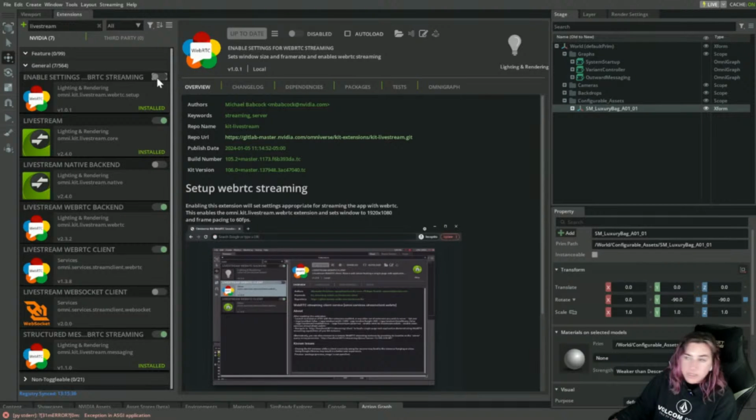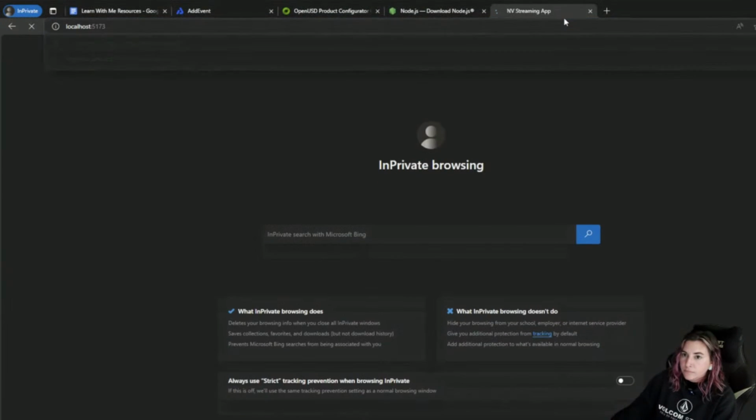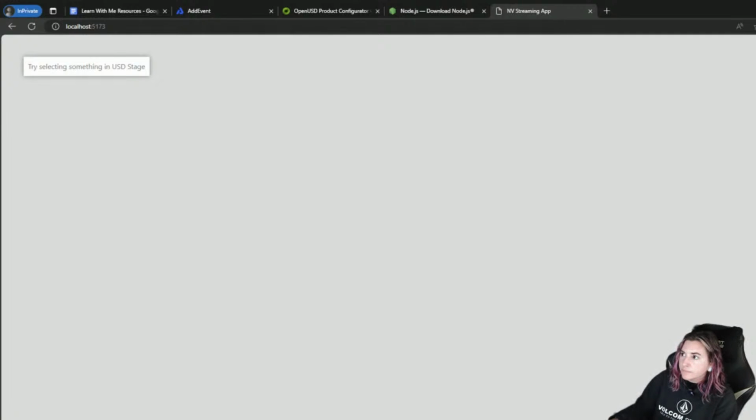That turned off the WebRTC client. Turn it back on. Okay, browser backup. Omniverse, why are you being so mean to me?